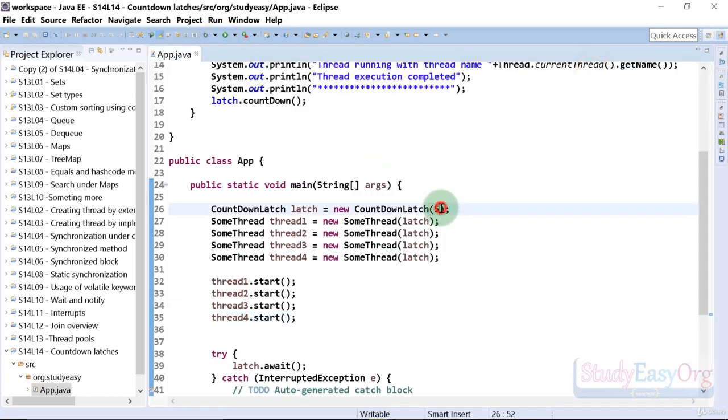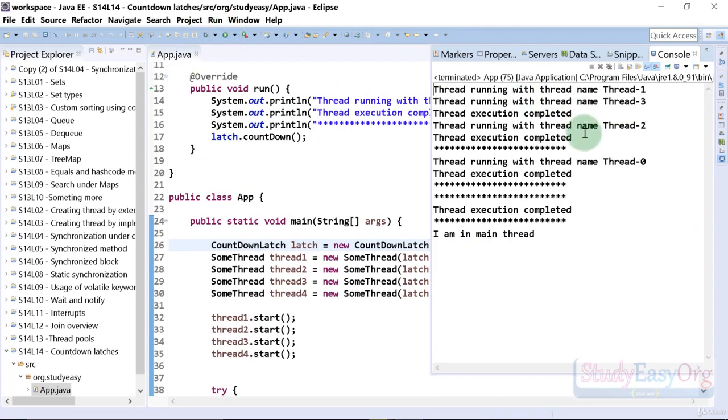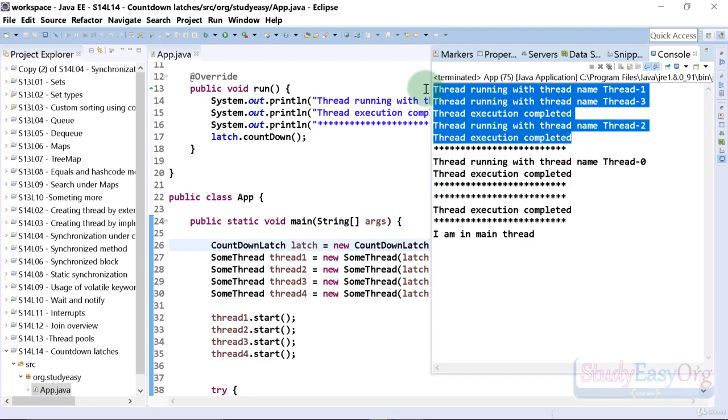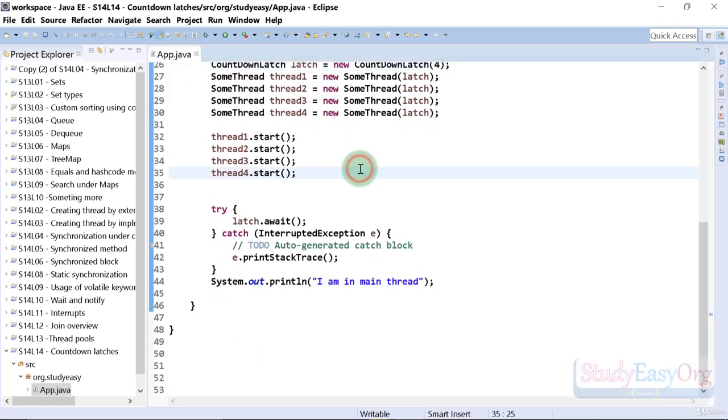So this is it. Pretty cool and standard stuff. Now friends, let me execute this a couple of times. There could be some interference between the threads and that's perfectly okay, because our threads are executing simultaneously and countdown latches don't affect interference. Rather, this will only apply a lock, and the lock could be applied on certain threads, and as soon as the lock is released, the specific thread will continue execution.